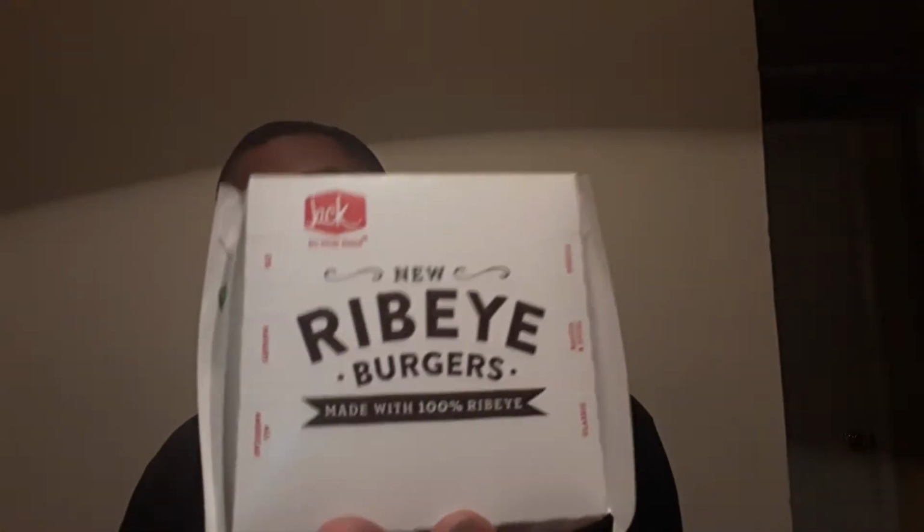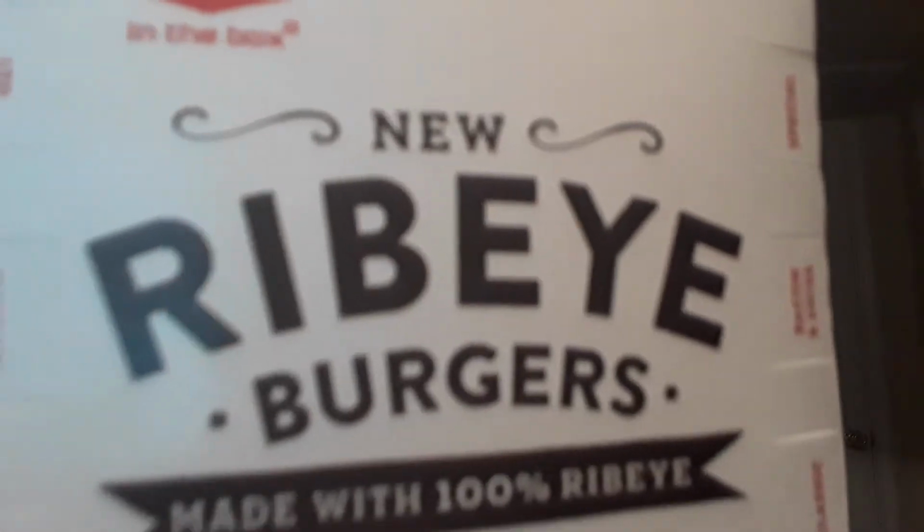We're gonna get to what y'all here for. This ribeye burger. That's what y'all here for. So I'm gonna give it to y'all. Are y'all ready? I hope y'all ready, cause I am.